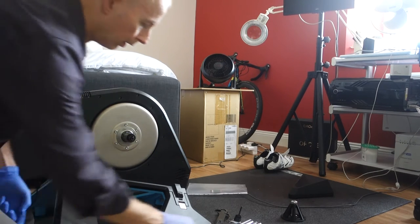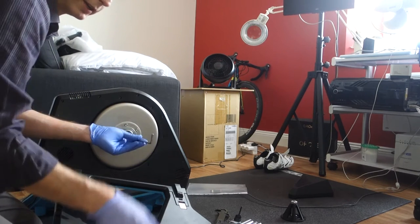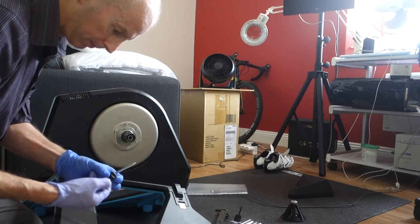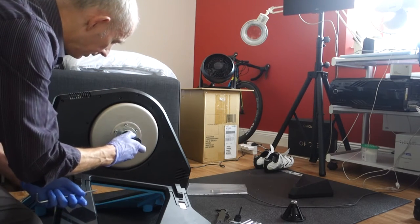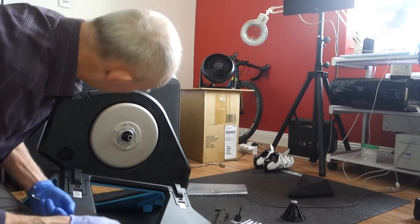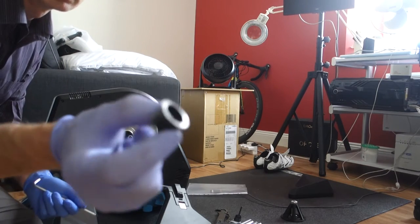There we are. So I took that off, because it was so tight it just got stuck a little bit, so I just put it back in. And this should come off. So there is some grease in there, and there should be a spacer. She's got a flange on it.